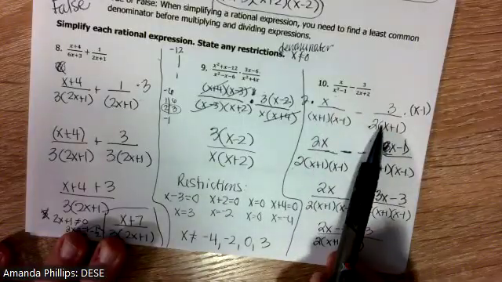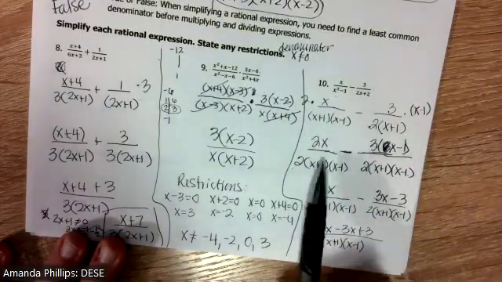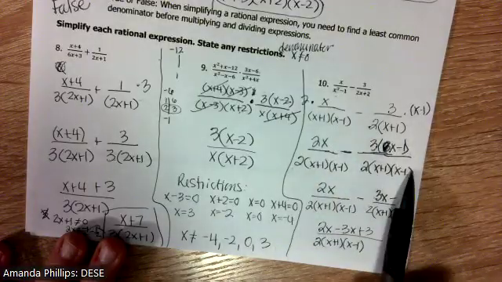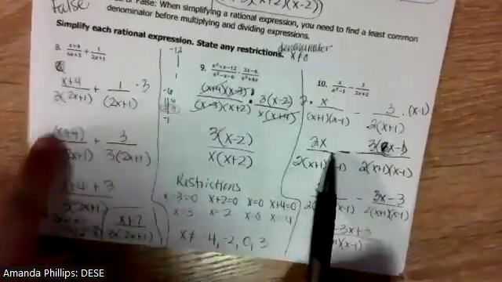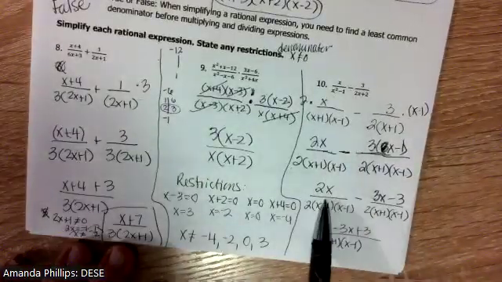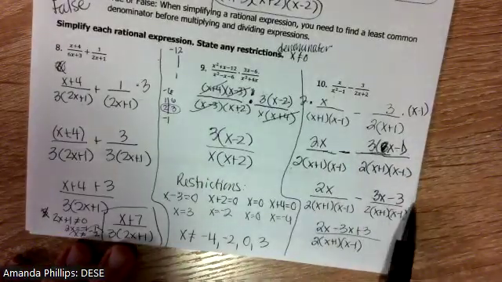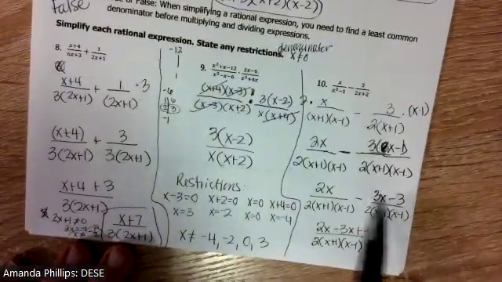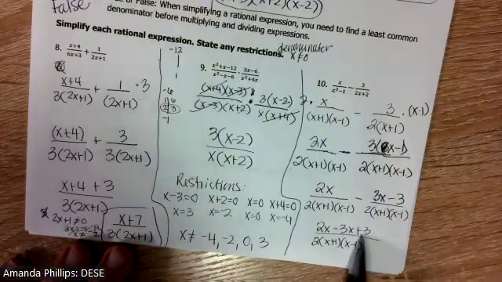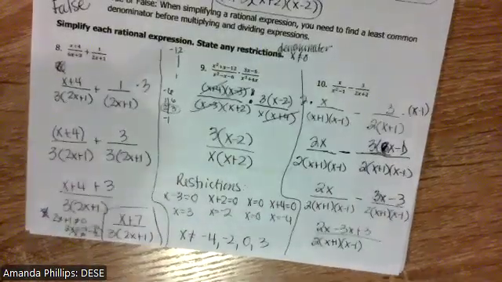We factored it. We figured out what we didn't have, and so we made a big list of our common denominator. We figured out what we didn't have in each one. We multiplied by it, just like we did in number 8. And then we have to combine our like terms, being careful that this is subtraction. So we are subtracting the 3x and subtracting a -3, which would be adding 3.